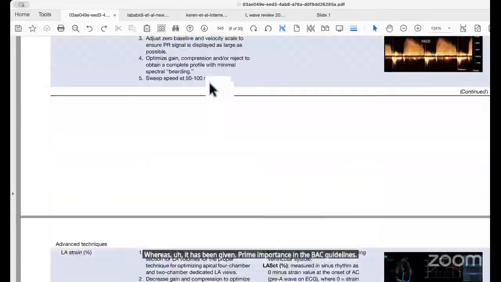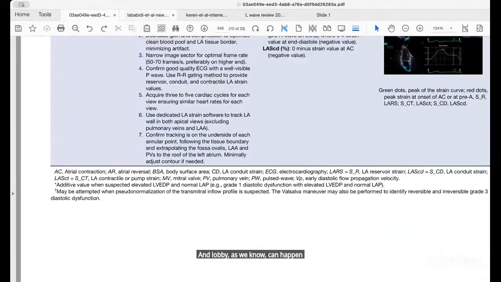And LAVI, as we know, can be enlarged, left atrial volume index, even without diastolic dysfunction. And thirdly, the range of LAVI bothers me. In the table they have given, the range has gone up to 41 milliliters, whereas the cutoff value is just less than 34. So how to accommodate this discrepancy? Thank you, sir.